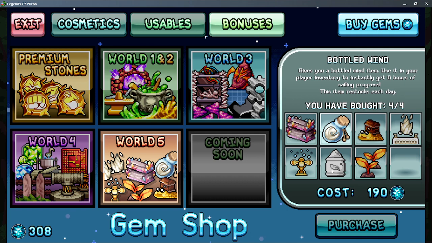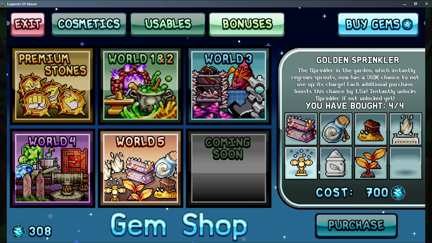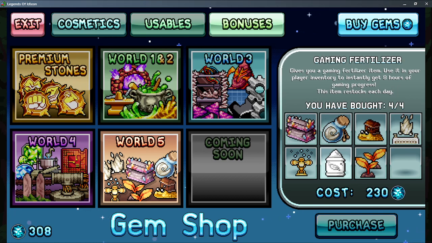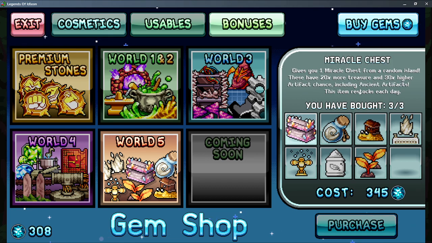As far as the consumables go, these two are quite cheap, but very powerful. Again, the bottled winds are just going to get better and better the longer sailing goes on, just because you're going to have more boats. You're going to level up faster, etc. Gaming fertilizer, same thing, just gets more powerful over time. Miracle chests, quite strong.